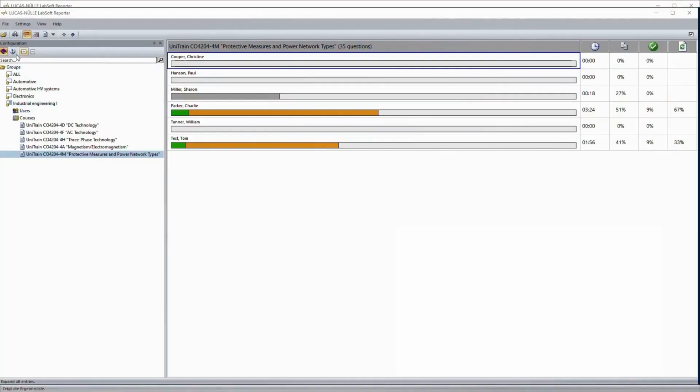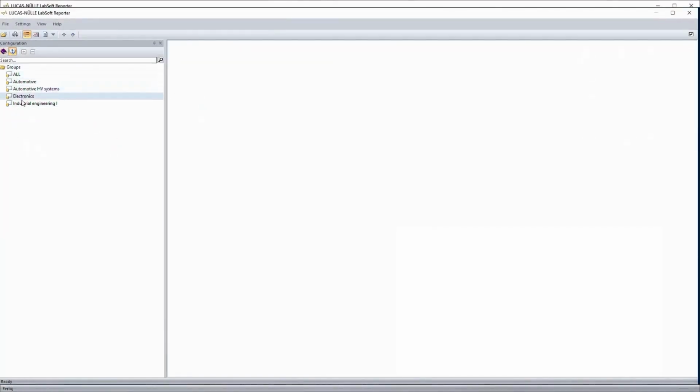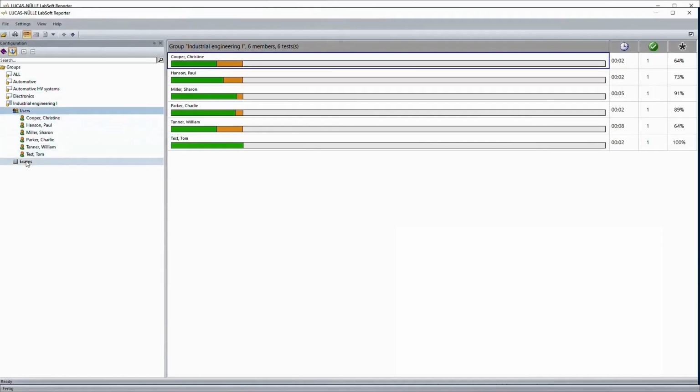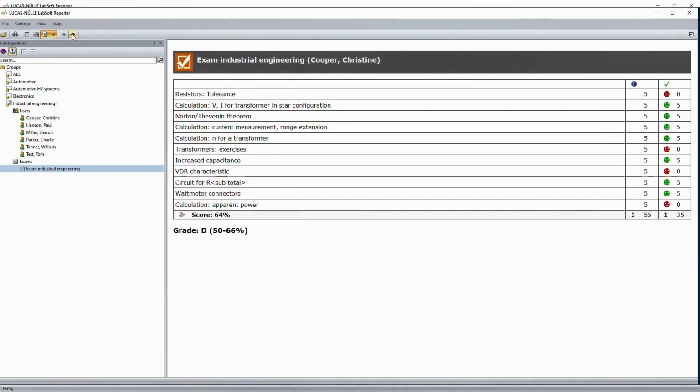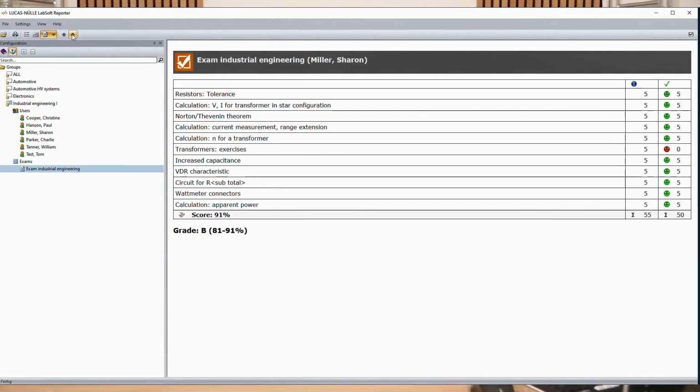And on what levels can I evaluate my classes with the reporter? So can I evaluate on the class level or on the student or trainee level? What options do I have there? The evaluation is always based on the student groups. That means I always have the groups that I have in the manager as my starting point, and then I have the corresponding trainees who belong to the group. And of course, I can evaluate them individually and see what results they have achieved in the various courses. But I can also check within a specific course how the individual students performed and where they need help. So I also have all the possibilities in terms of different depths of analysis, so to speak.